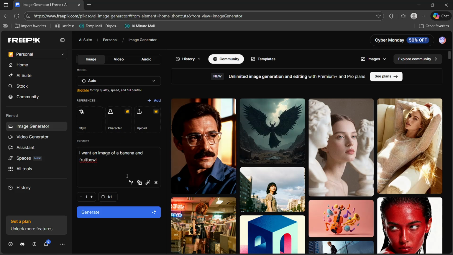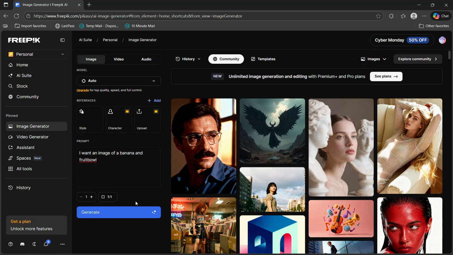So yeah, basically, once it's generated, you will just have to select the styles or the themes or the dimensions so that you will be able to actually match your project. And then after you've generated it, you will just have to review the generated results and use variations if needed. And once you're satisfied with your image, you will just have to download it.